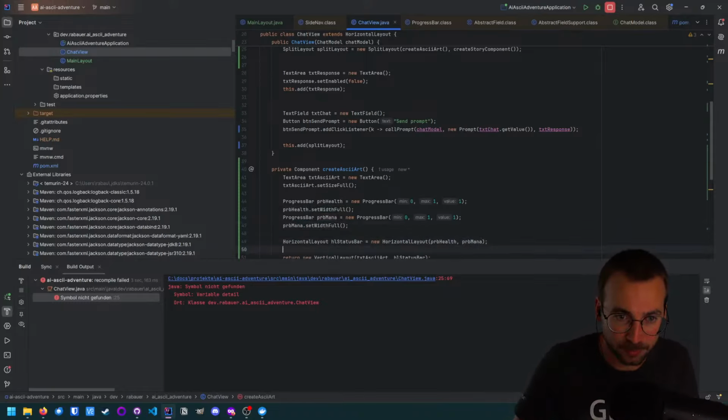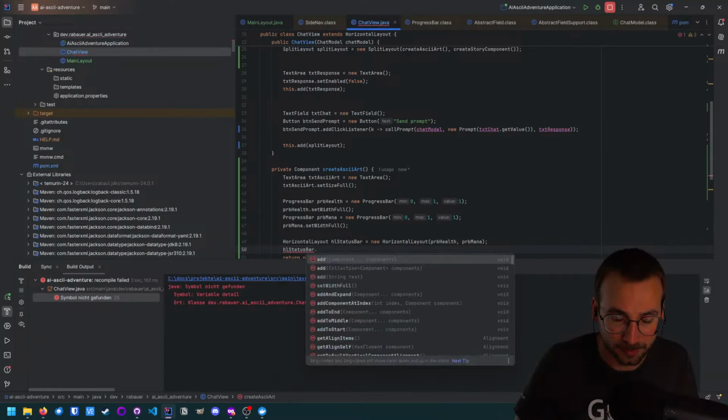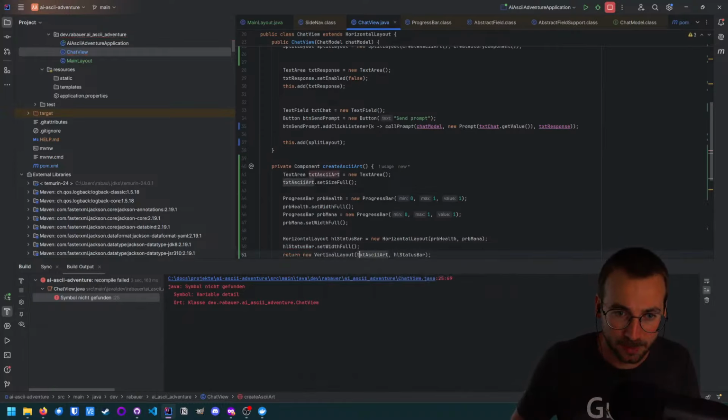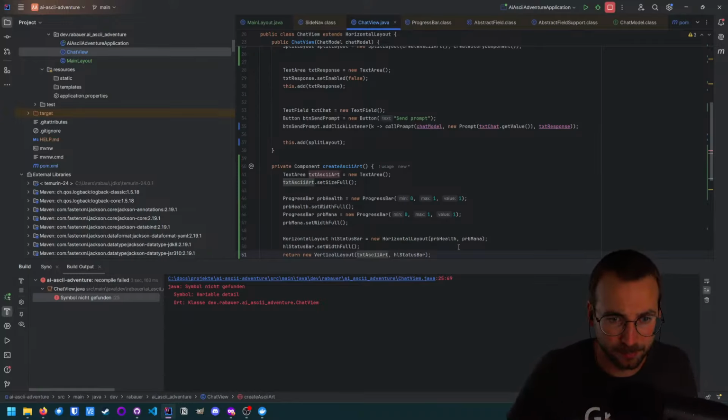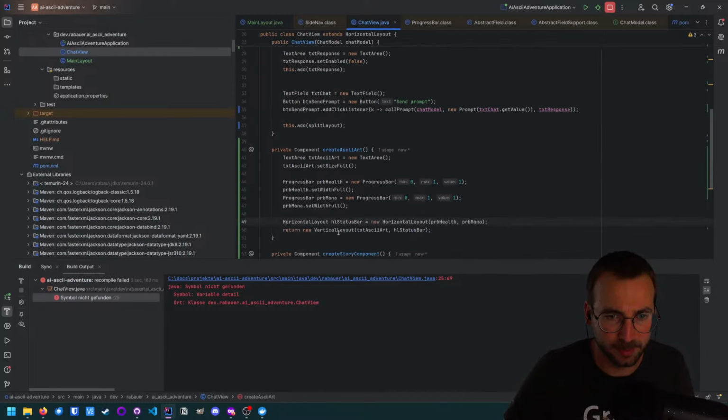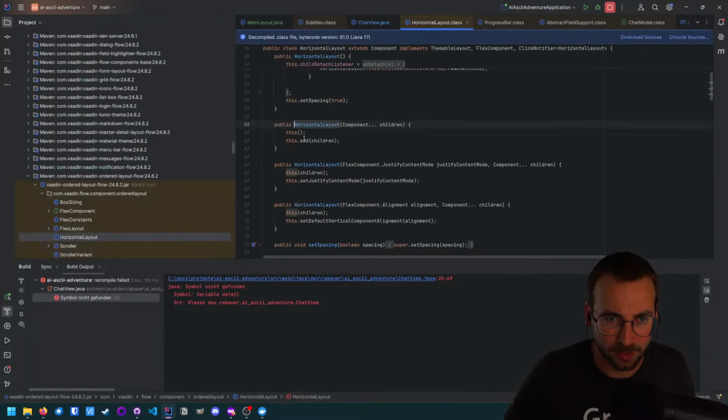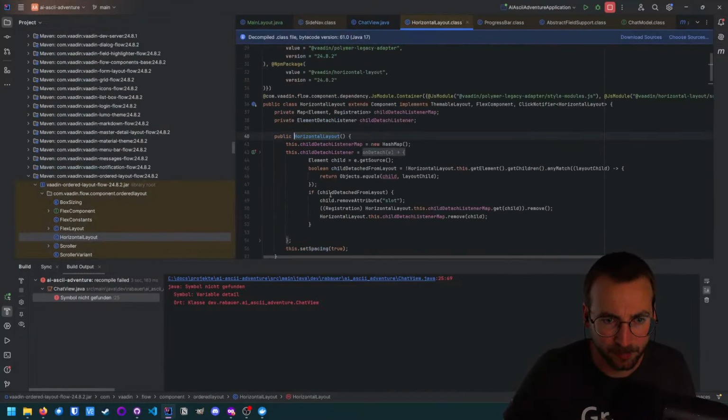And of course to this one, the width, yes. And the other one, that vertical layout, I think that should be full. This one as well, I think they are taking this anyways. Let's check that out really quickly.